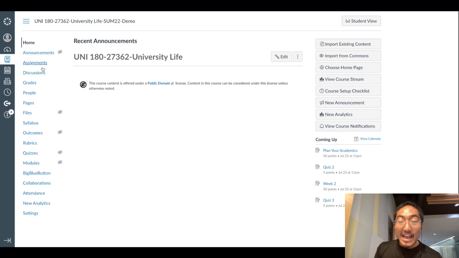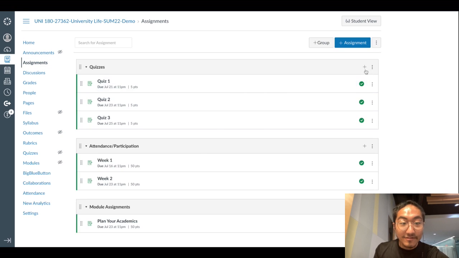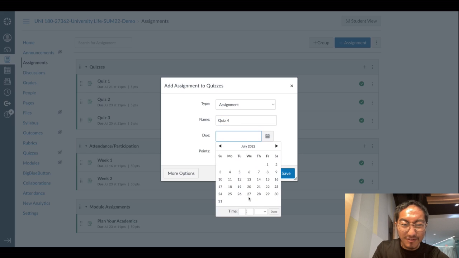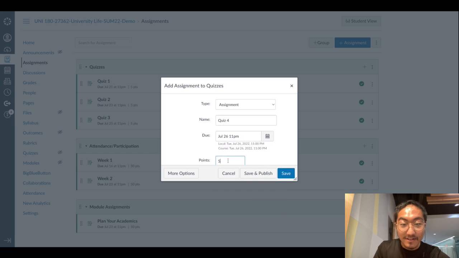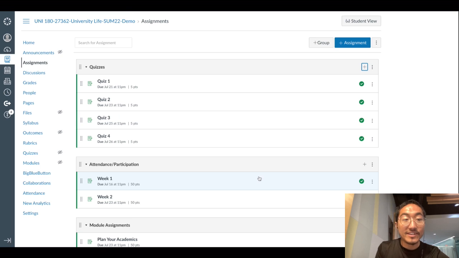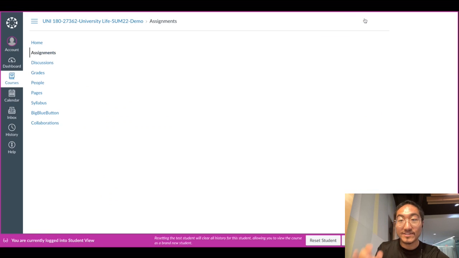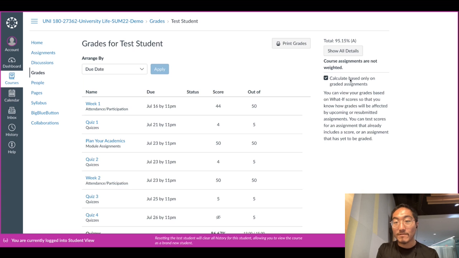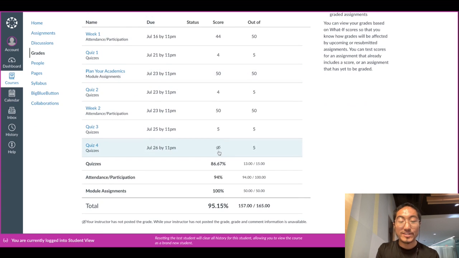And if there's still an assignment left, so if I add another quiz, let's say quiz 4 is going to be due next Tuesday, worth 5 points, and you're a student, the grade here is calculated based only on assignments that have a score. This one doesn't have a score yet.